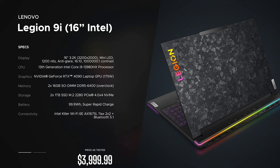So 1200 nits of brightness. You're looking at anti-glare, which is good. I don't want to see a lot of glare reflection. 16 to 10 aspect ratio. And it has a very high contrast. This is going to be a mini LED display. So that means it's going to rival that of an OLED in a lot of ways, except it can get brighter. 13th gen processor, a very powerful one indeed.